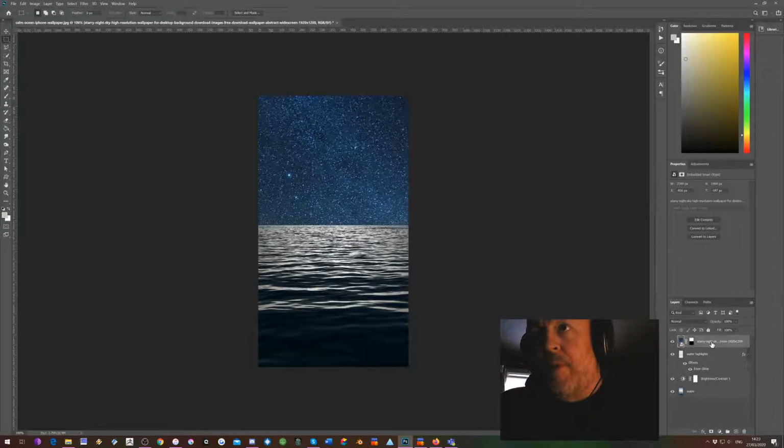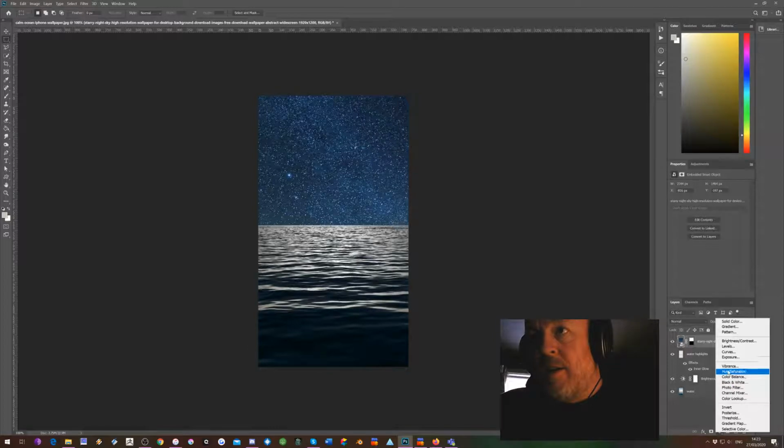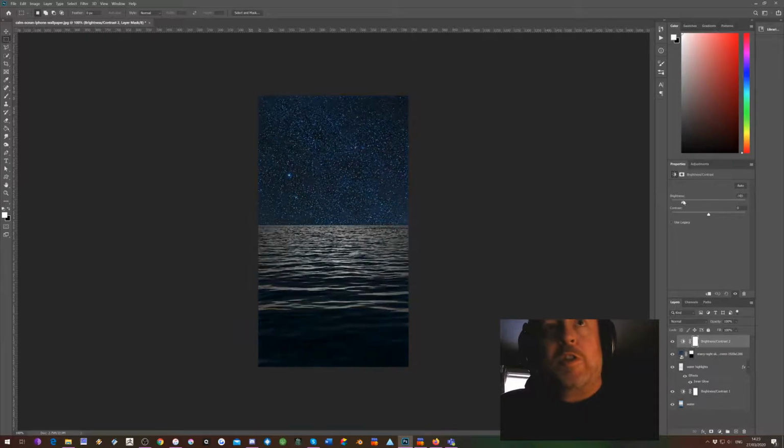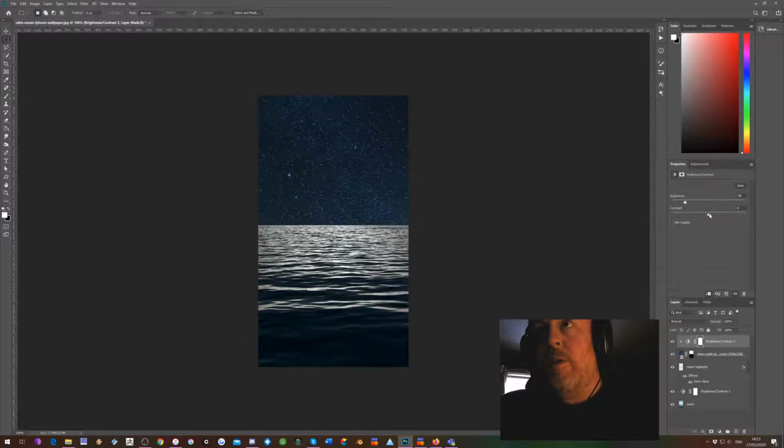Now I'm thinking I want to adjust this to make it a little darker. So I'm going to add a brightness contrast layer, but at the moment this is going to adjust the whole image, and I only want it to adjust the layer below, so I'm going to hit the clip button.